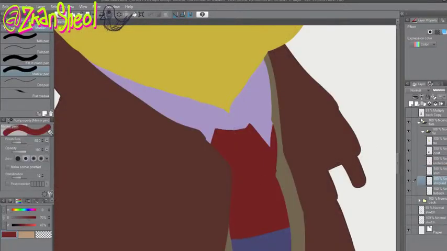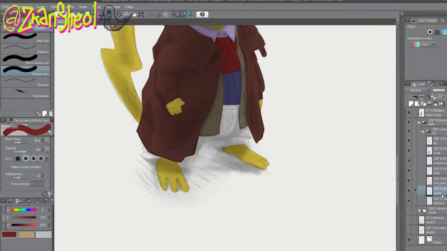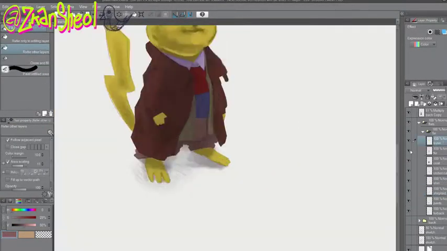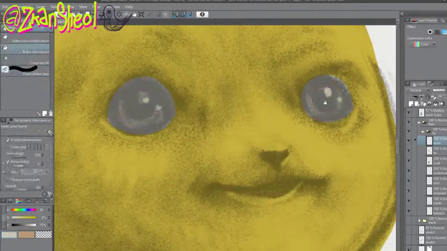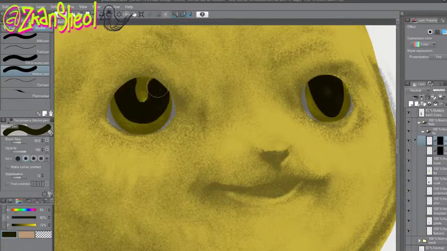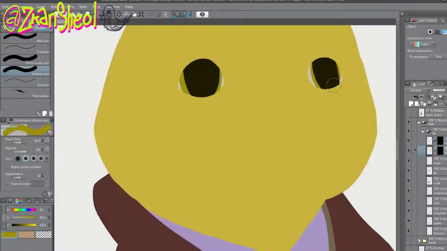Alright, doing the color flats. Well, now I've done that, and I was pretty happy with how the initial look with this brush that is like a particle spray brush.